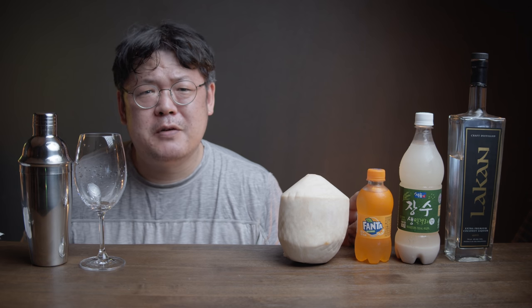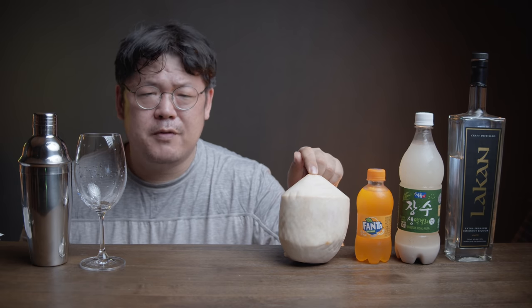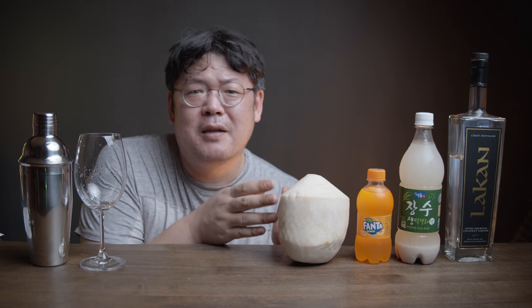And Fanta. This is just for some sweet taste and the color. I think TUBA has two kinds of colors. A white one and a very red one. The red color is from mangrove tree skin or something. And I want to simulate the color using Fanta. And this is coconut. I think this one is a very important ingredient. TUBA is made of coconut, and this is the only coconut ingredient I can find in Korea.